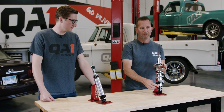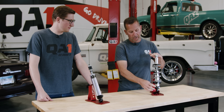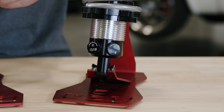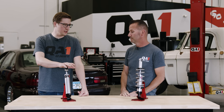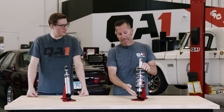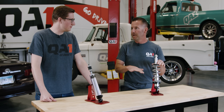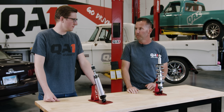On the double adjustable, it is the same concept. However, you get one adjustment knob for the downward compression stroke, and the knob on the right side is the rebound, which is the extension. Now you can independently change the softness or firmness of both the up and down. It's more of a track or street-strip shock — this one has more fine-tuning available. It still works great on the street, but if you want a competitive shock doing some type of autocross or drag racing, even with your street car, the double adjustable would be the way to go.